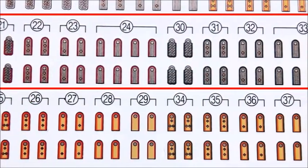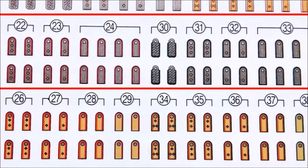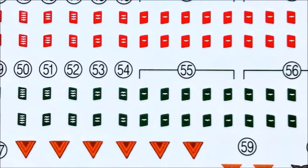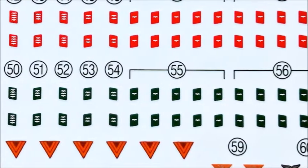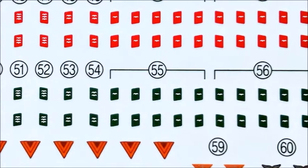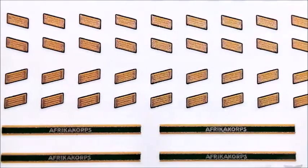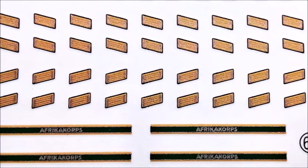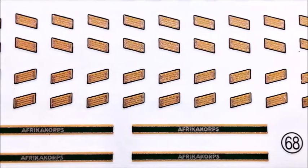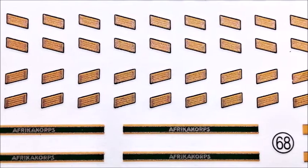Here we have shoulder straps for artillery and mountain troops officers. And some color badges for Luftwaffe enlisted men. They'd be yellow for flying personnel and mechanics. I'll explain these two colors later. Africa Corps color badges and Type 1 armbands. The color badges appear to be just dunkelgelb, so I took another pic from a slight angle that shows the details.